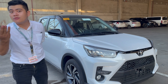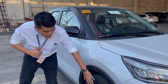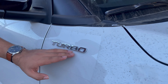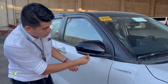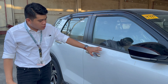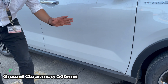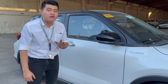Let's check out the side. As you can see, the rims are already 17 inches, machine cut — they're mags. And right here, the word 'Turbo' is written, very specific to the type of variant it is. The side view mirrors are already piano black with lights for hazard and turning signals. The door handles are chromed. The ground clearance is 200 millimeters — about 10 millimeters difference from the Innova, and about 20 millimeters difference from the Toyota Rush.